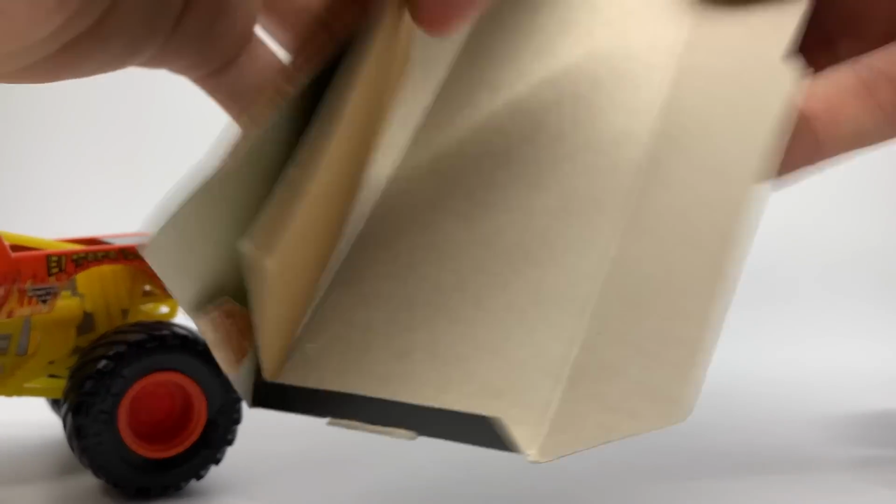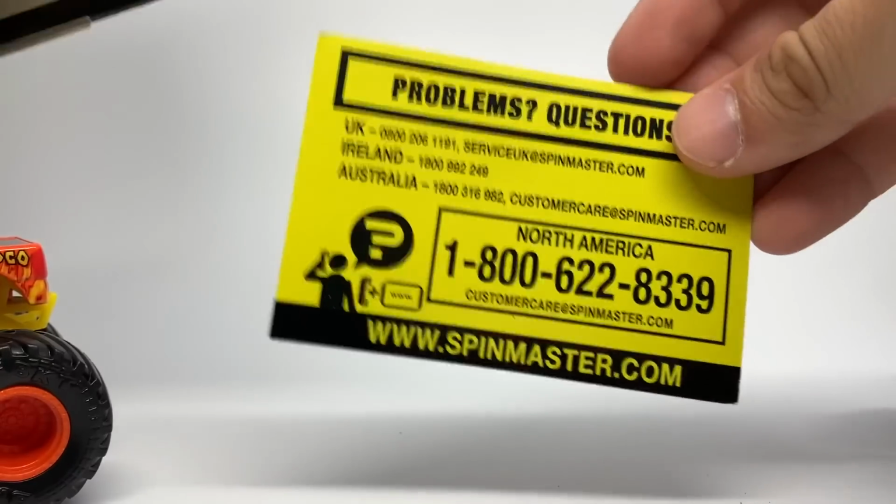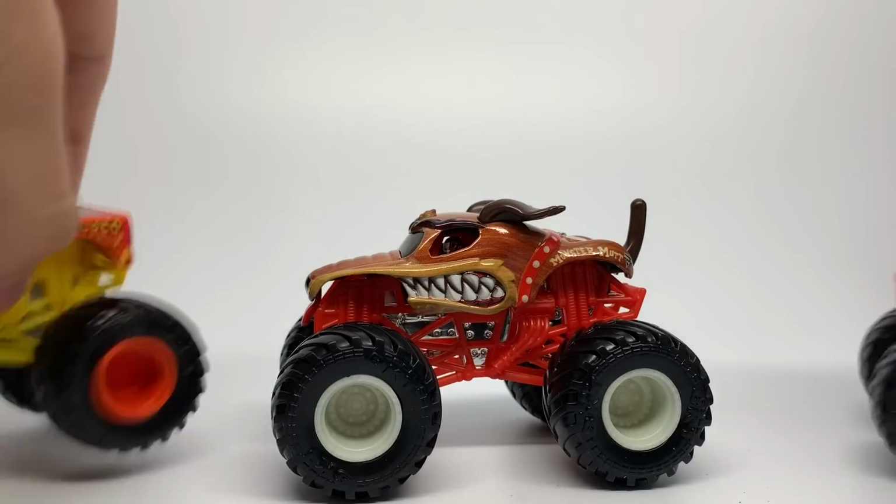I'm not sure, and I'm pretty sure they do. Yep, here it is. We finally have complaint cards inside the double packs as well. So that's pretty cool. But that's really not the important part here. The next one up is Monster Mutt from that pack.